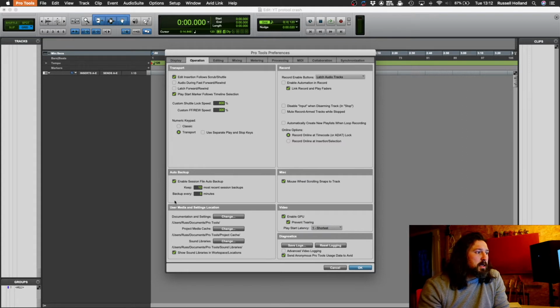there is an auto backup, middle left, if you're struggling to see my mouse. This allows you to define how many iterations of the backup file are saved and how often they're saved. So I've set mine to 5 minutes and I keep 10. That seems more than enough. I think 5 might be the default setting, but I'm not sure.